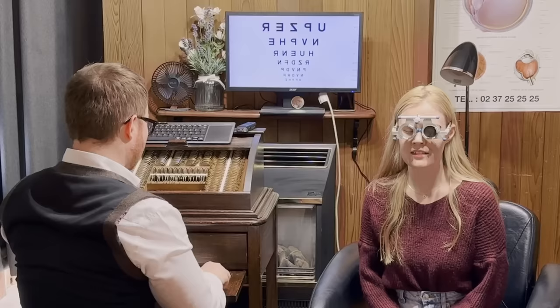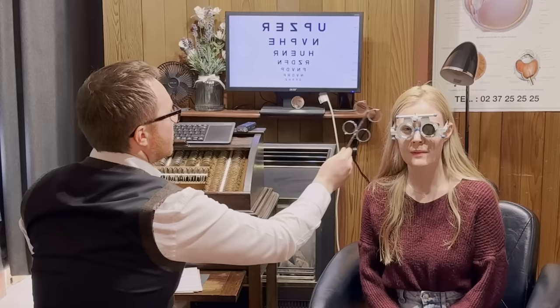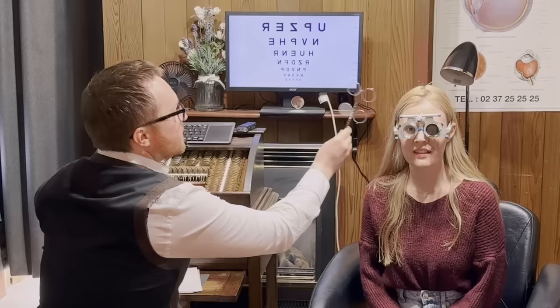Very good. And that bottom, or the bottom two lines, as you're looking at those, are they better with this in front, a little bit worse, or about the same? So that's with, and that's without. Actually slightly better with. Sometimes it takes a second or two to come into focus. Oh, that's so clear. Have a few blinks. Still looking at those bottom two lines, are they better with this one in front, a bit worse, or about the same? So that's with, and that's without. It's worse with.